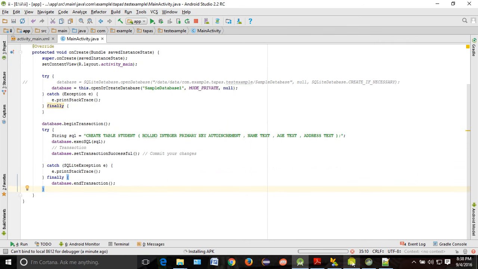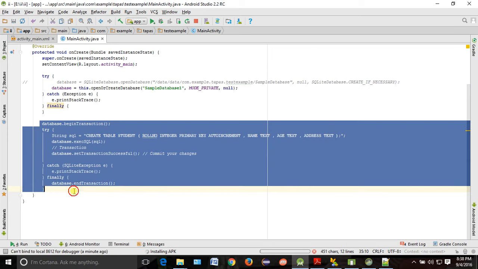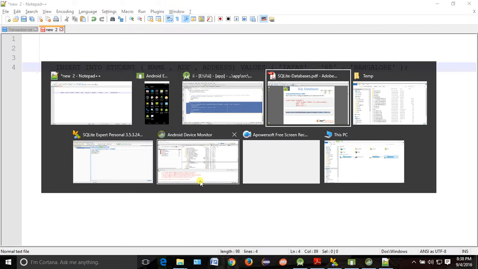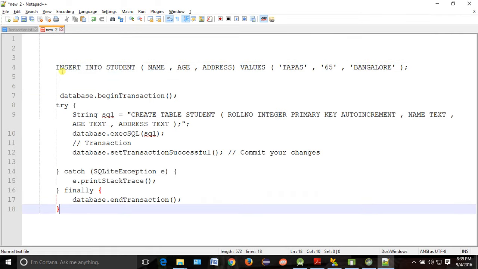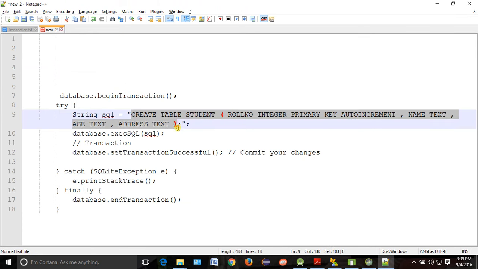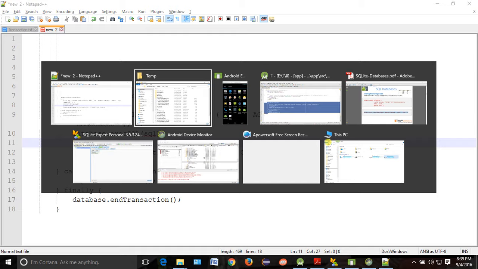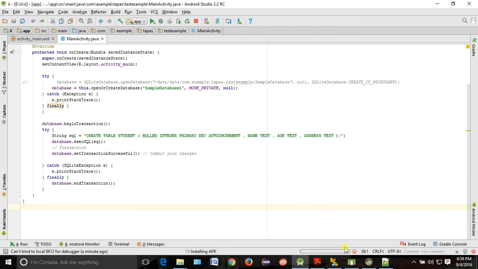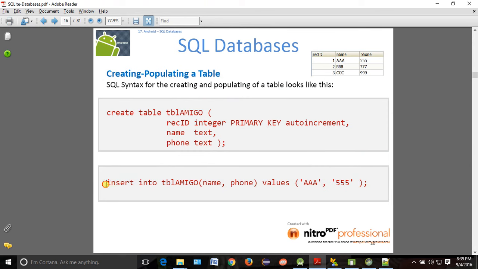Okay, so let it be installed, then we can run the next one also. So again our code will remain the same. How will you write the code? You just have to copy this. Syntax will remain the same. What change you have to do? Instead of your previous command, you have to replace it with this one. That's all. Then what will it do? It will automatically insert this data in your table. Okay, so let it be running. So this is about the insertion of the data.